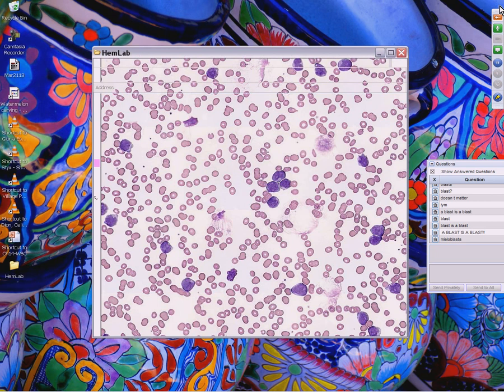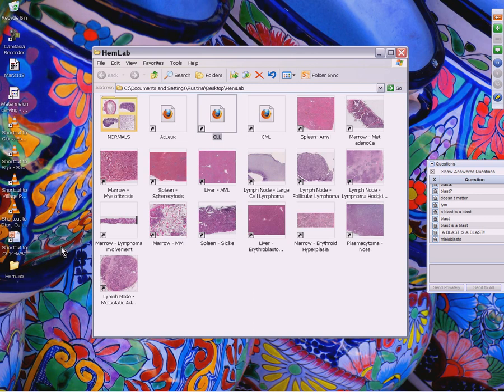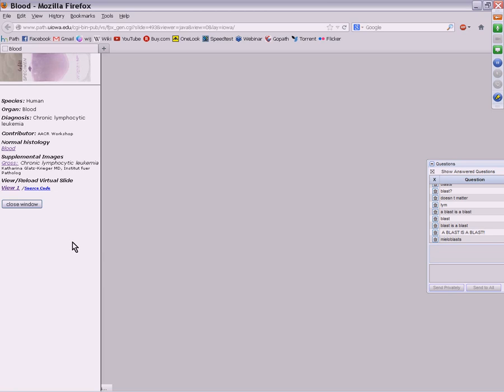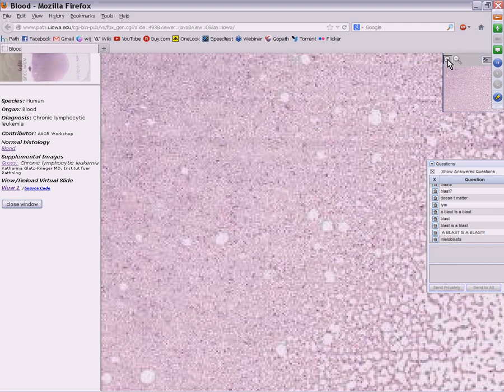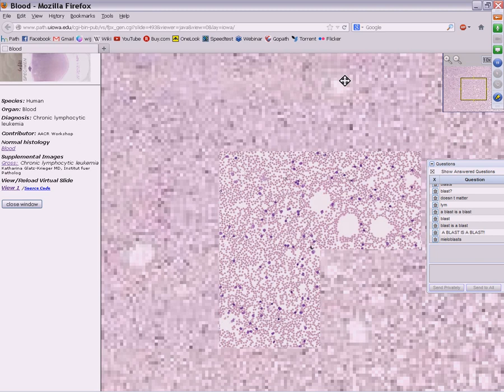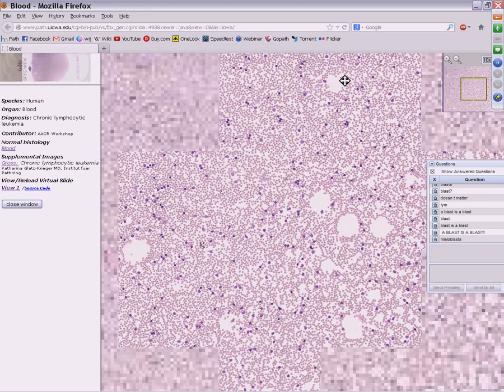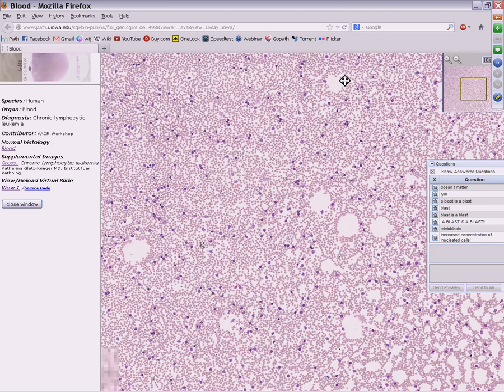Here's another smear, by the way. And these have to be looked at with the online viewer, because I don't have them in the offline slide box. Okay, now you can see there's another smear. And you can also see that the nucleated cells are greatly larger than they should be. This is not a normal 5 to 10,000 white count. This could be 20, 30, 40. Okay, it's greatly increased, right?